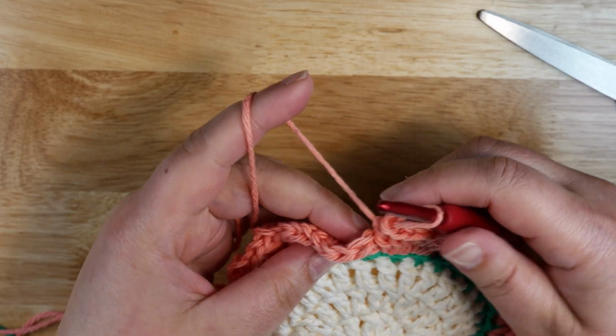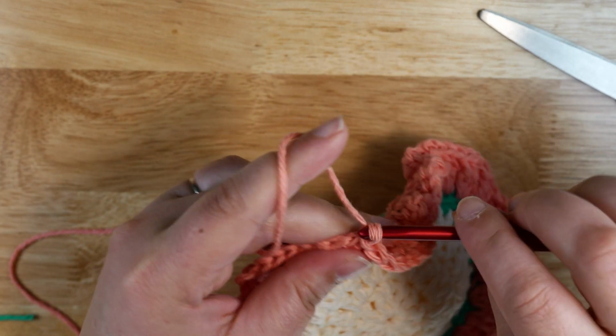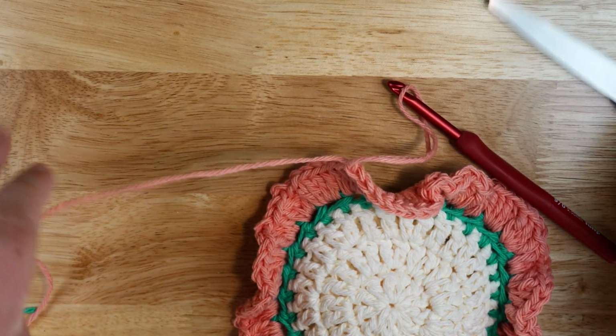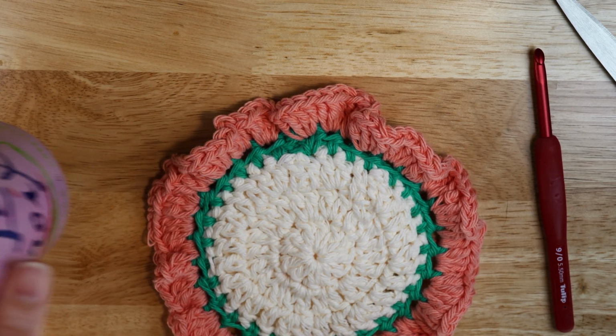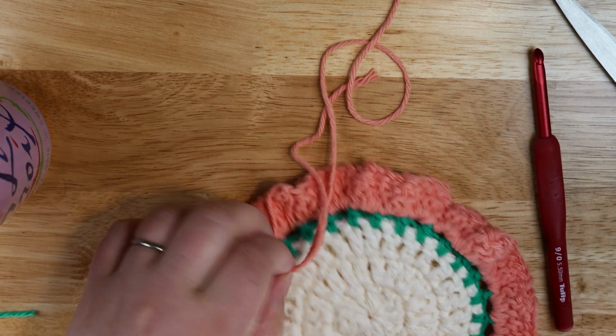Alright, so on my last stitch, just slip stitching to join, and I'll fasten off. Let's see. Adorable. I'm gonna weave in those ends.